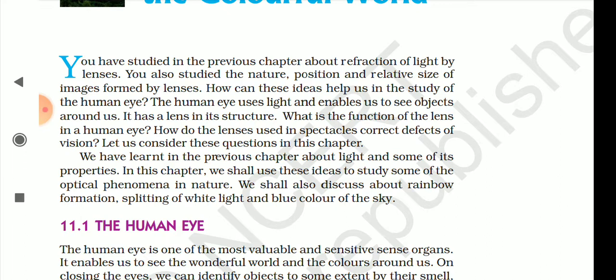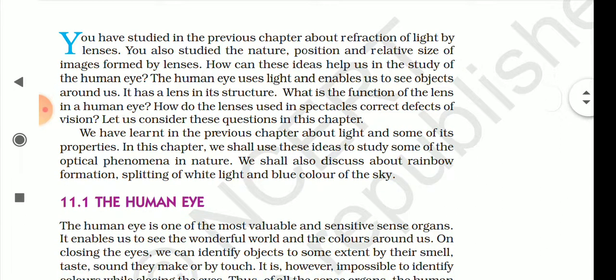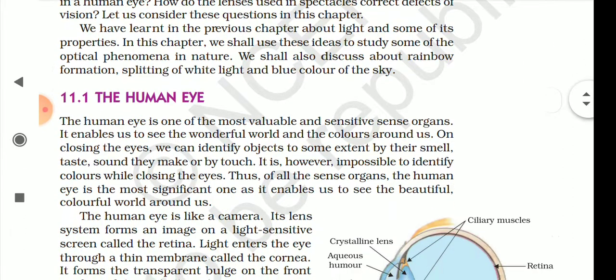Fine. So there, as I told you earlier when we were studying the convex lens and concave lens, they are used for defects of vision. That means if you cannot see distant objects clearly, then we will be using a certain lens, whereas if we cannot see nearby objects clearly, we are also using some sort of lens. And when a person's age increases, then we are using a bifocal lens or a cylindrical lens in our day-to-day life. We will see how they are made and how they work. So our first topic is the human eye.